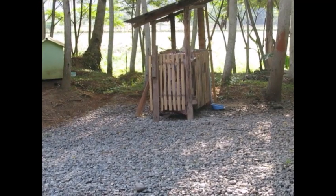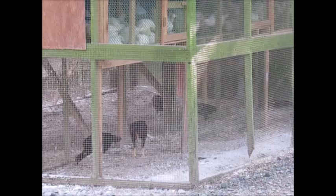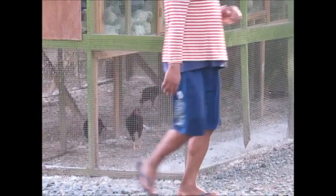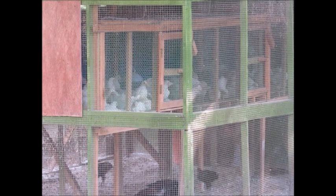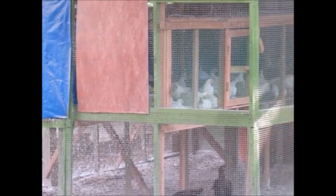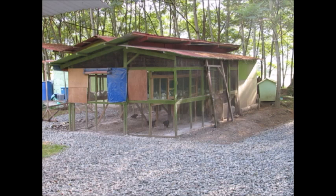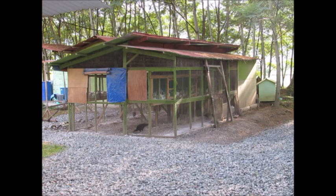We segregate our trash — everybody in the Philippines is required to segregate their trash. This is our very first chicken pen that we built, and right now we use it to house our chicks — pizos as they call them — and our native chickens. Presently we have 300 pizos that are all about 7 weeks old now. They won't lay until about 155 days, but when they do lay, they lay very small eggs — the first ones are like the size of a ping-pong ball. It takes a month or so for them to get up to regulation size eggs.